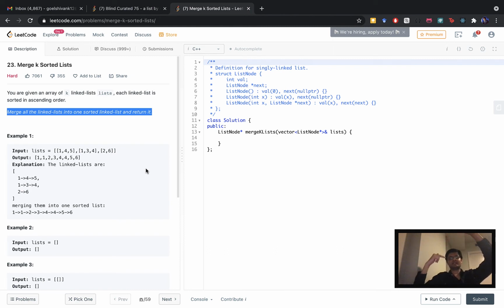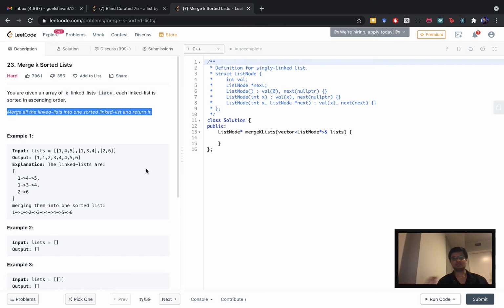So we have a maximum of log k levels because we have just k different lists, and every time we are picking two lists and merging them into one. At every level, the amount of operation in merging would take order of capital N time, because those are the number of nodes we are merging.